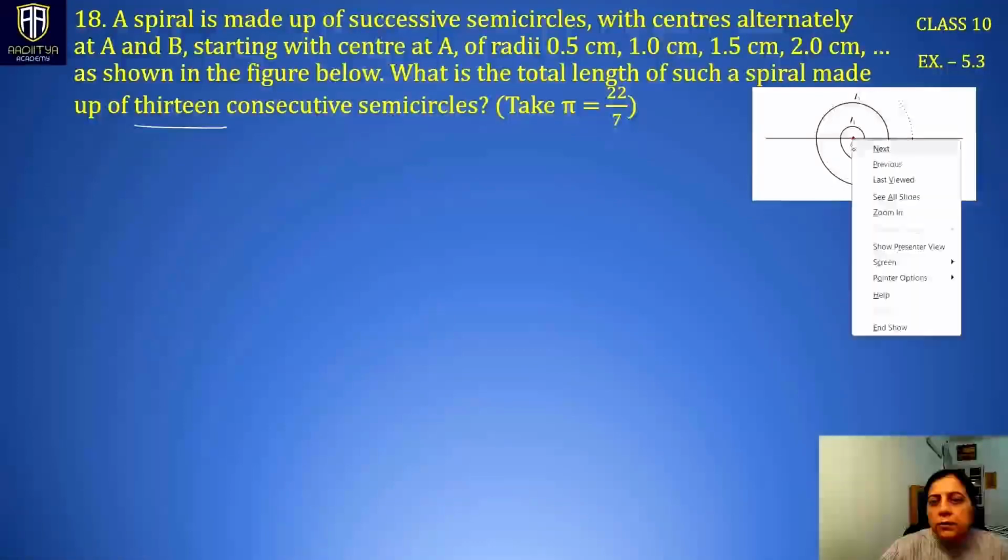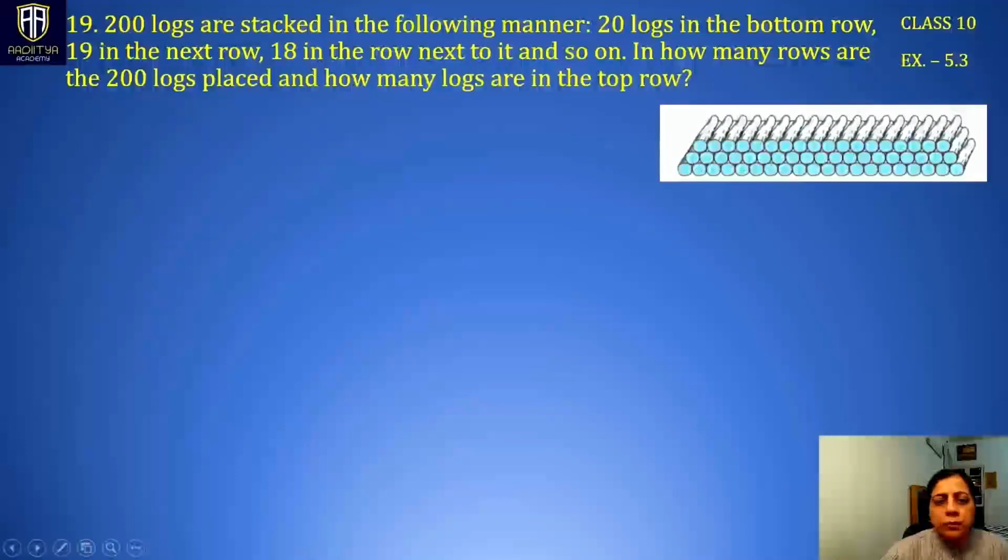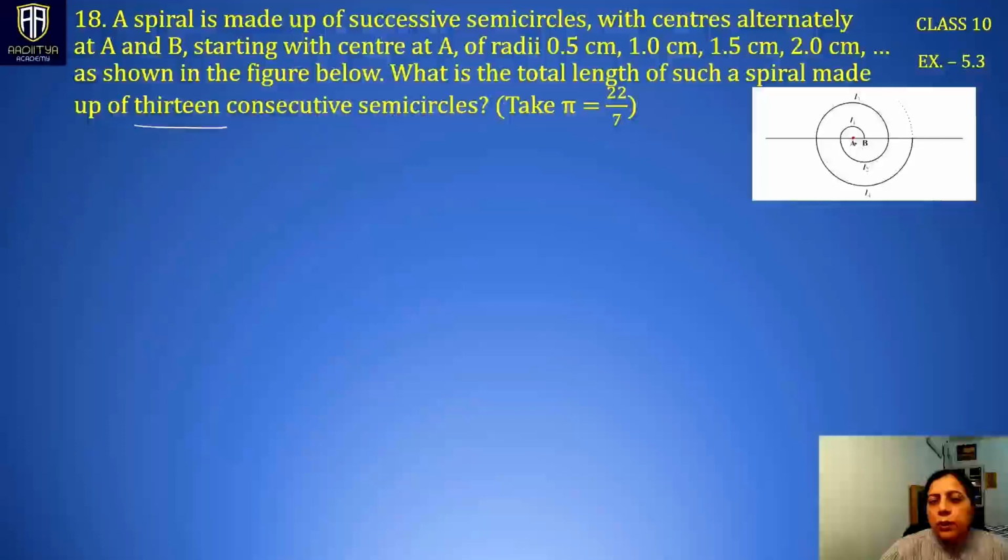First of all, the center is taken here at point A, right? Keeping the compass at point A, this is the first semicircle we have drawn, and the radius for this is 0.5. So just try to write, what is the length of this semicircle? See, the length for the whole circle, that is the circumference of a circle, is 2 pi r. And since this is a semicircle, it becomes half of this, pi r1, right?